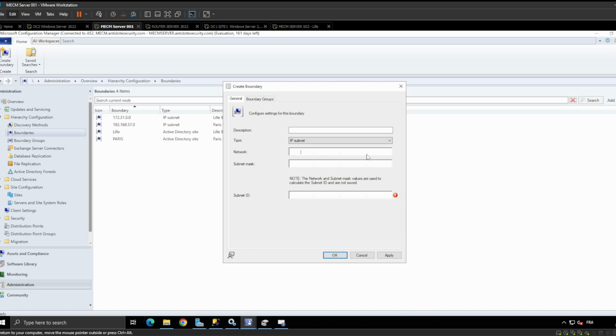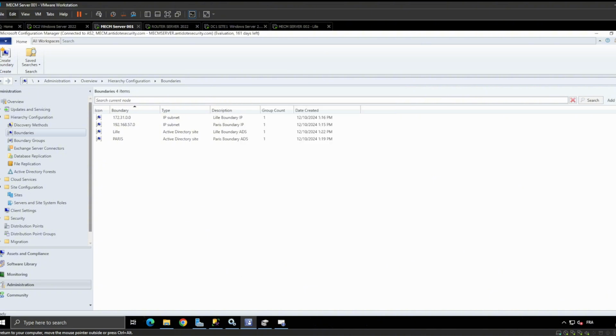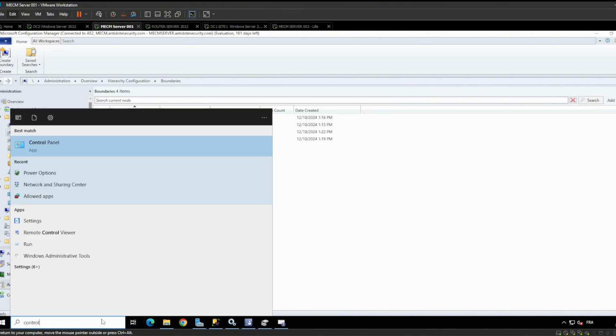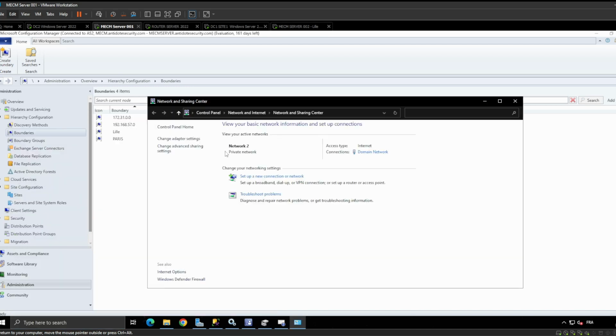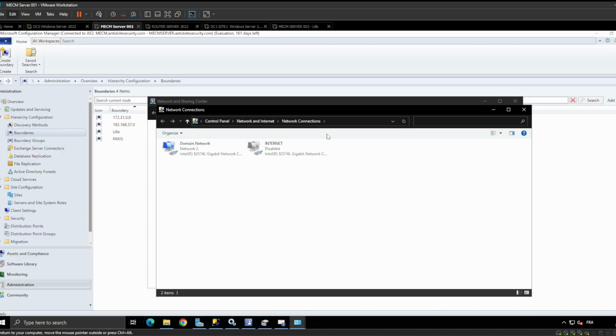So here is the subnet mask, 255 as you know, guys. You just need to go on the Control Panel, Network and Sharing Center, so you can have all the details. As you can see, my internet adapter is disabled because it's my router that handles it.